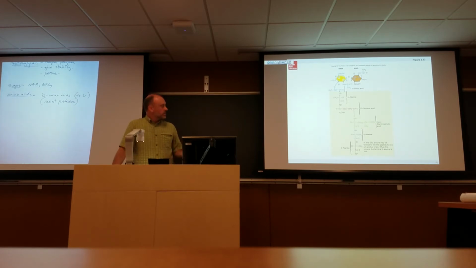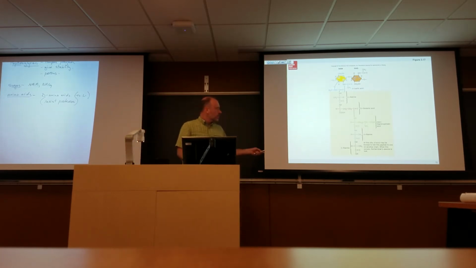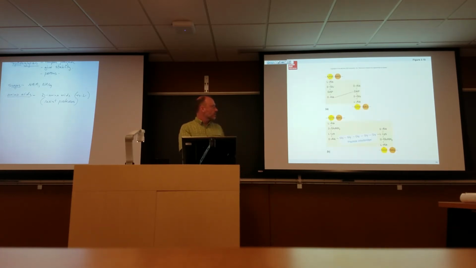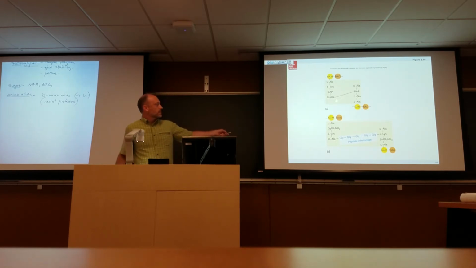Okay, so this is one subunit of peptidoglycan. And what happens is there's another chain of these here. There'd be another NAM attached with an NAG and another peptide chain. Down here at this site, at this terminal D-alanine, it says at this site a bond may be formed to link this peptide to one on another chain. And when that happens, this gets taken off. Let's look at that while we're talking about it. The result is something like this. So you have opposing chains of peptidoglycan that are linked to each other.